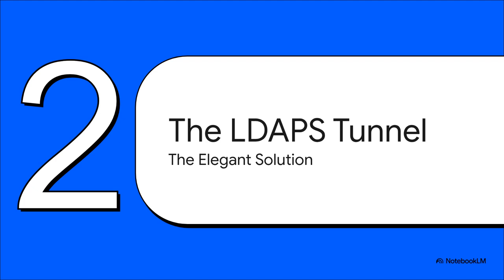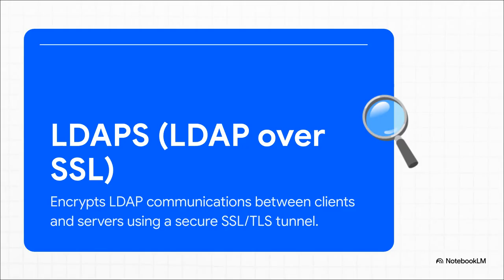Let's talk about the LDAPS tunnel, which is really the hero of our story today. So LDAPS stands for LDAP over SSL, or, more accurately these days, TLS. What's so cool is that it doesn't change the LDAP message at all. It just wraps the entire conversation in a secure, encrypted tunnel. Nothing gets in, nothing leaks out. Our postcard is now safe and sound inside that briefcase.